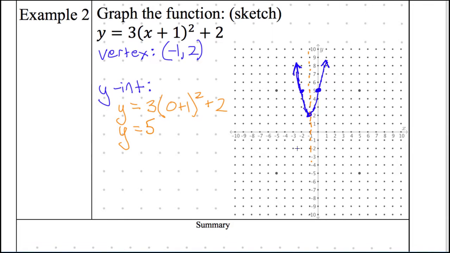Notice that it doesn't touch the x-axis, which means if I try to find the x-intercepts, I would get the square root of a negative, saying you're not allowed to do that. There are no x-intercepts. All right, obviously with technology, this is super easy. I just need to drag a point for the vertex, drag a point for the y-intercept, and I'm done. Questions?